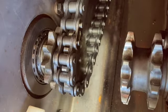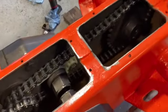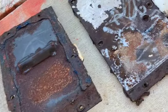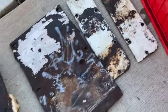There you go. It's one, let's do the rest. All right, got all of them in now. I'm gonna work on cleaning up the covers that go over this. There they are, not too bad. Oh, that one is. No, they're bad. All right, let's get working on these.